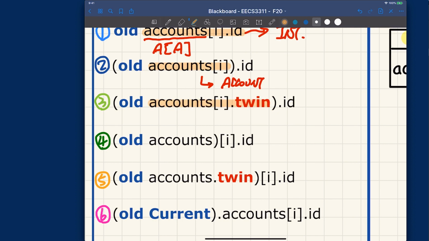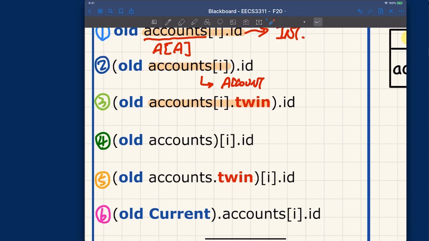Notice that between number 2 and number 3, we're going to visualize that in a moment. The difference is that for number 3, you say whatever the account object is, dot twin. We are taking a shallow copy of that account objects. This is going to affect the way we do the caching in the pre-states. So in number 2, in the pre-states, we're going to cache a reference copy of this particular account objects. But for number 3, in the pre-states, we're going to cache a shallow copy of the account objects.